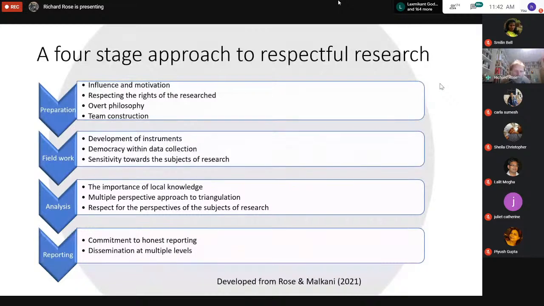We're all, as academics, those of you who are working in universities will know that we're under tremendous pressure to publish our findings in high-rated academic journals. And that's good. Our work should be peer-reviewed, and I respect that totally. But actually, the pressure that comes from that system often leads to some researchers making shortcuts in this process that I'm going to describe. So I'm going to go through the four stages one at a time.